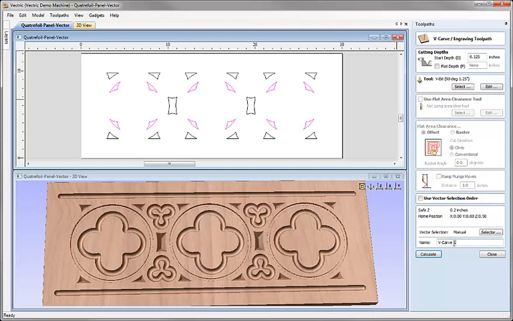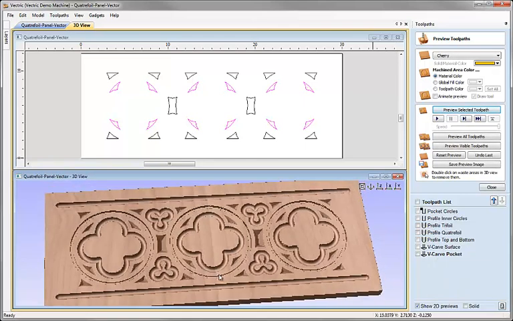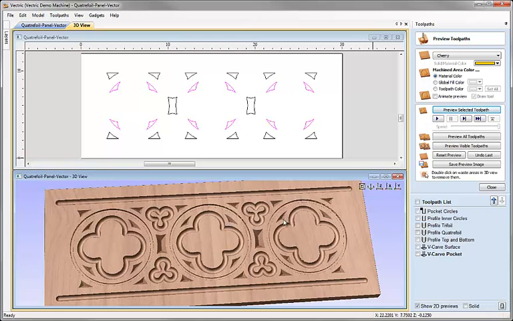So we'll change the name of this, we'll call it Vcarve Pocket, go ahead and hit Calculate, and again we can preview those vectors and we can see now that decoration has been added on the surface of the pocket there.